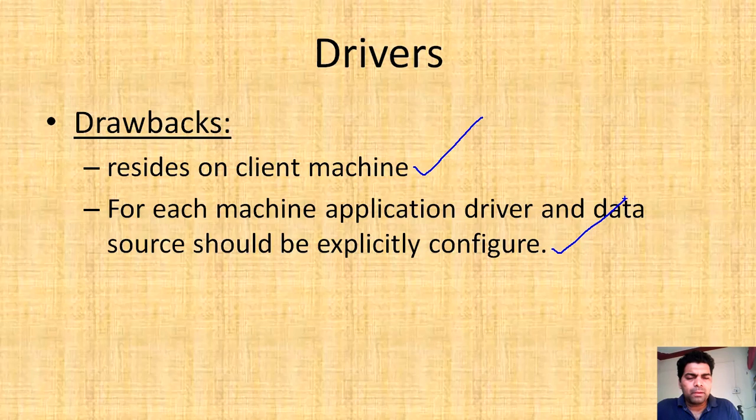That means if you have made an application, made a package, and then go to run it on another system, it will not run. First you have to create a data source and the driver for that machine. You have to explicitly configure that configuration inside your machine to run your program. So that is the limitation, or drawback, of the driver.